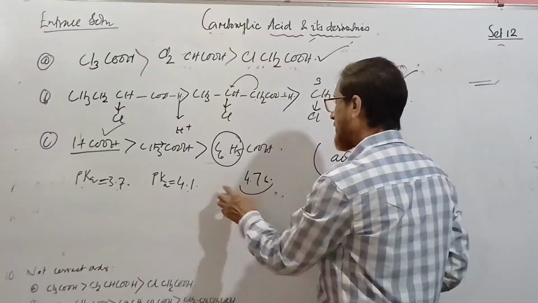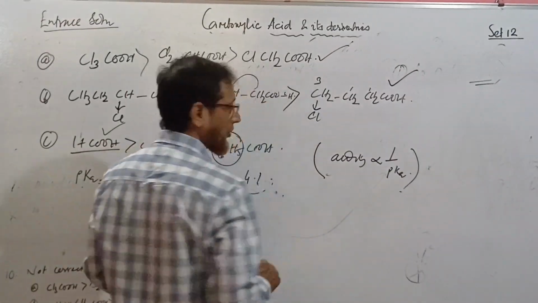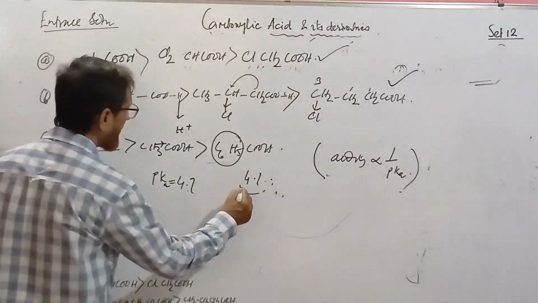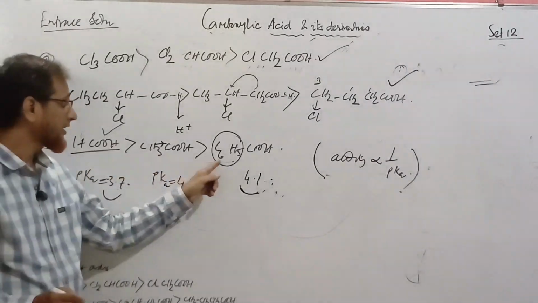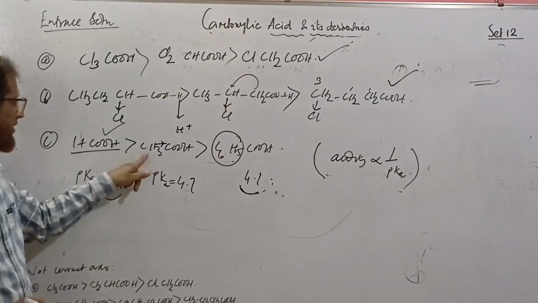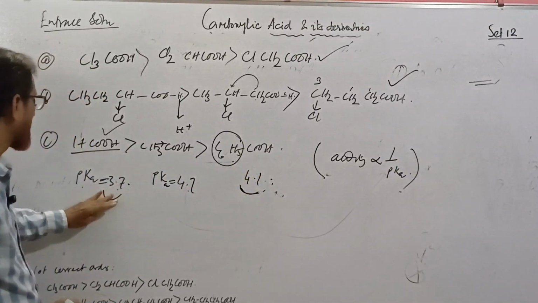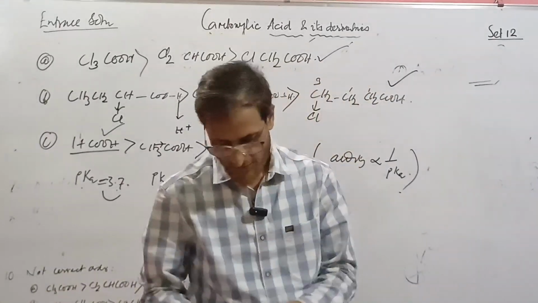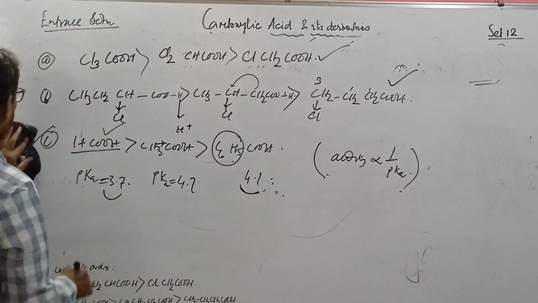So from the pK values we see that this is the least value and the second least value is this. This should be before this one. So I told you earlier that the phenyl group has a bit of electron withdrawing nature, but it is an electron pumping group. So from that point of view, this should be first, this second, this third. In terms of pK value, this value is least, hence this is the order. So your question is, the wrong order is this.